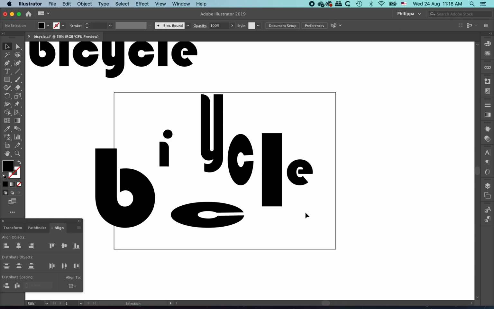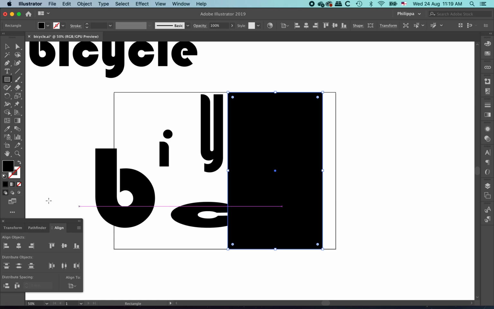And the next thing I want to look at is how to make shapes, so some basic shapes, because if you're going to play with positive and negative, you need to be able to know how to control colour and how to get different colour apart from white behind your lettering. So I'm going to use the rectangle tool for this up here, and I am going to just click and drag to draw a rectangle. By default this has come out as black.